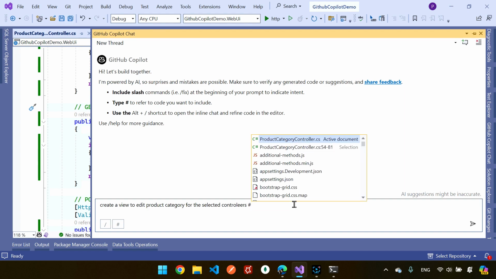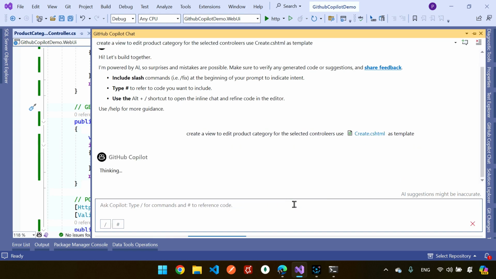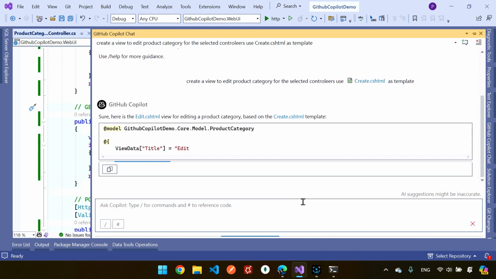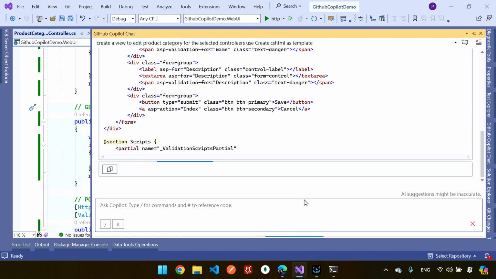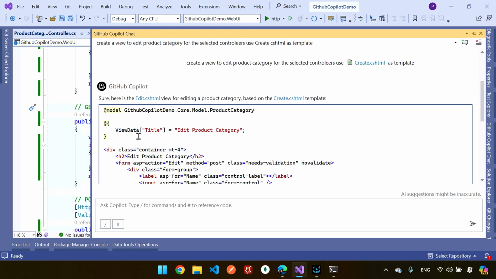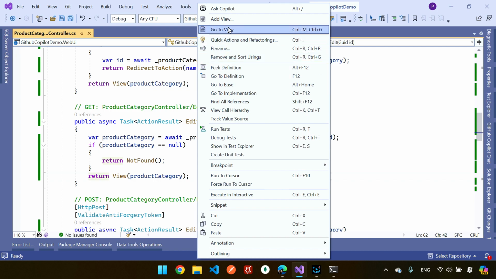I'm going to say use this as template, so it creates a similar kind of form. Okay. Let's go and add a view.